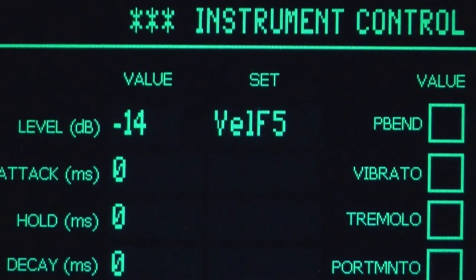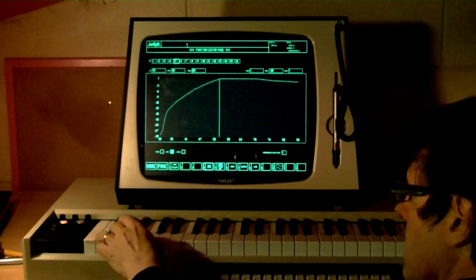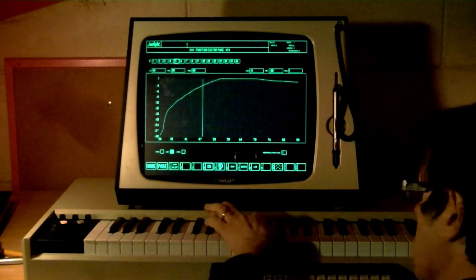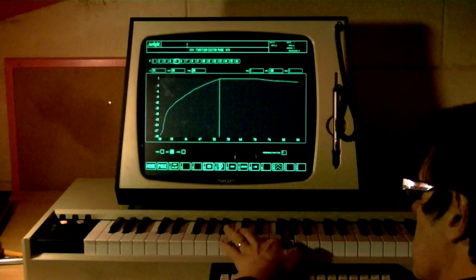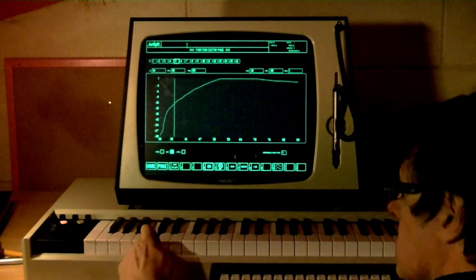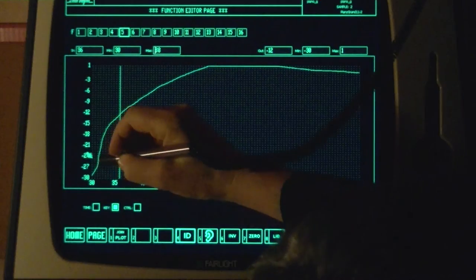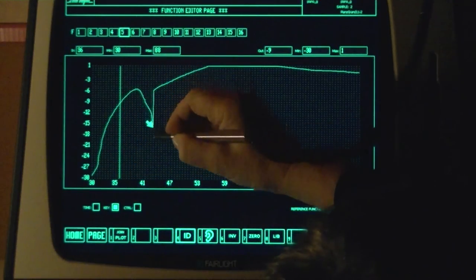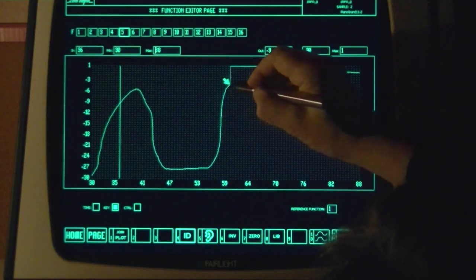Next, we'll try using key number as a control input to the function we've just created. Now the volume goes up as we go up the keyboard. By changing the curve, I can control the level of groups of notes in extreme detail, even down to single keys. This might look like a graphic equalizer, but it's really something quite different, because you can adjust the relative level between high notes and low notes without affecting the tonal quality of the sounds themselves.